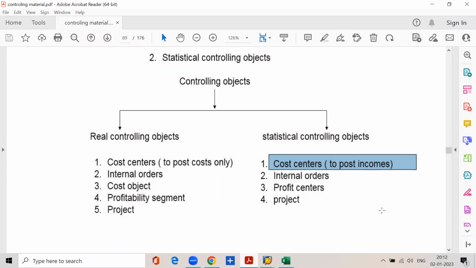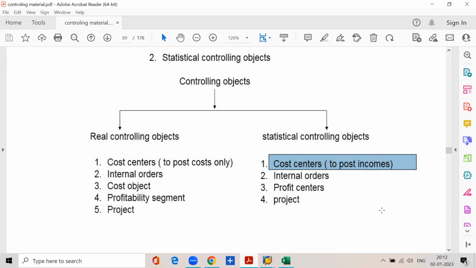At the end of the process, some scrap is inevitably generated. Sometimes you'll be able to sell the scrap and get some revenue. In that case, that revenue has to be posted to the production cost center, but that is not possible. But still, I have to post that revenue to the production cost center only.